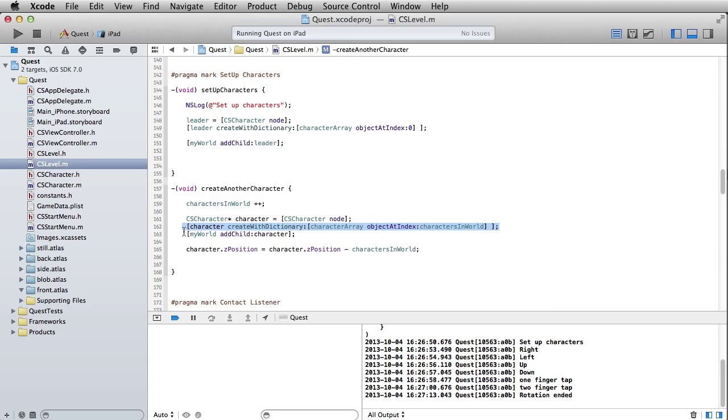Then that occurs, this gets added to the world, and then we do a little bit of adjustment here where we say that the z position is now going to be itself minus whatever this number is. So the first time that runs, that'll be 1, and then the second time that runs, that'll be 2. So ultimately the first time around would be 99, the second one would be 98, and so on like that.